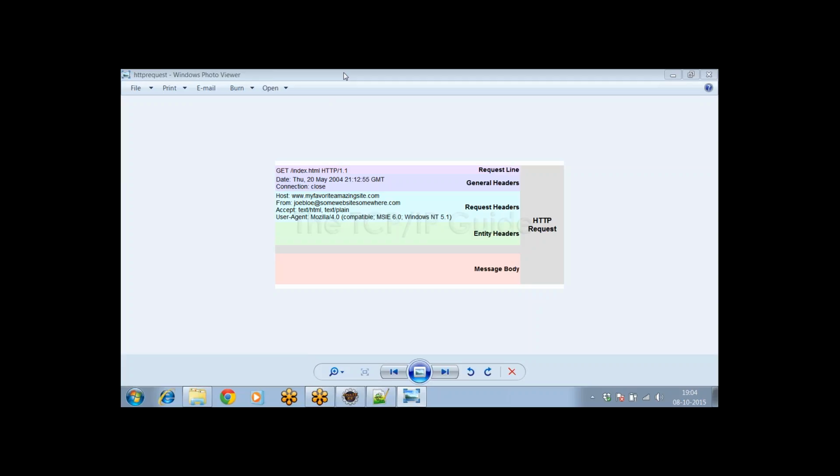Next, you got accept. The accept header is used by the client to specify to the server what type of content it supports.